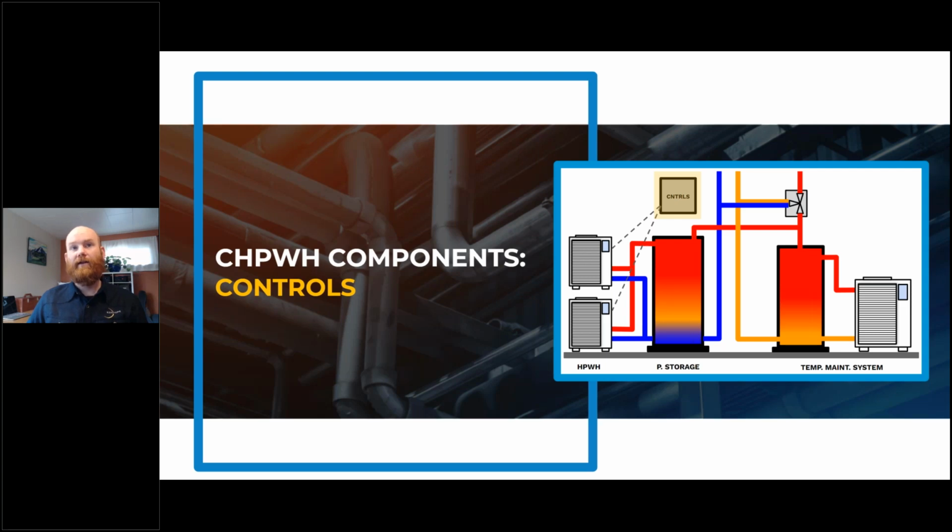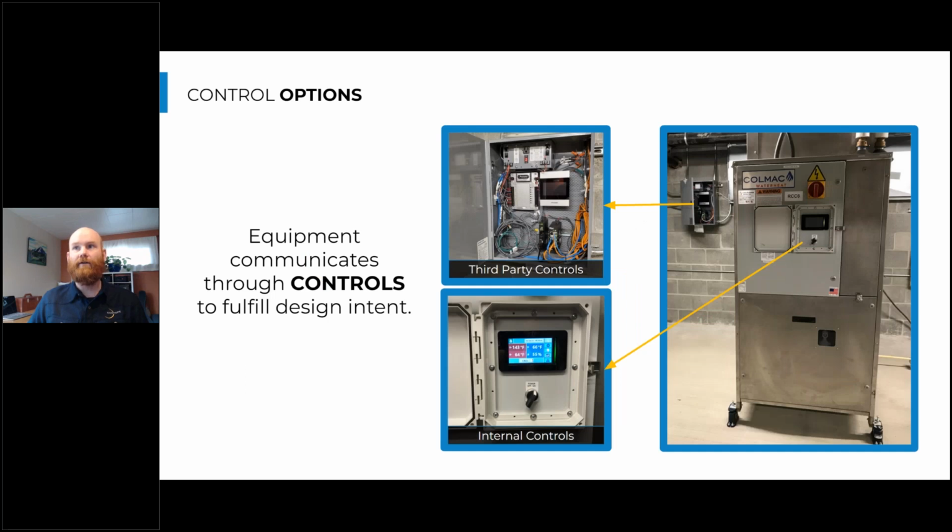And our last component is controls. So like I said, we need some way to turn the system on and off. And so we typically have two control options. We either have a third-party controller or we have our internal controls. And so in our internal controls example, the manufacturer will likely provide a control system with their heat pump, and there will likely be a temperature sensor in a split system application that we'll need to put in a storage tank. There might be two temperature sensors, one to turn off and one to turn on the system.